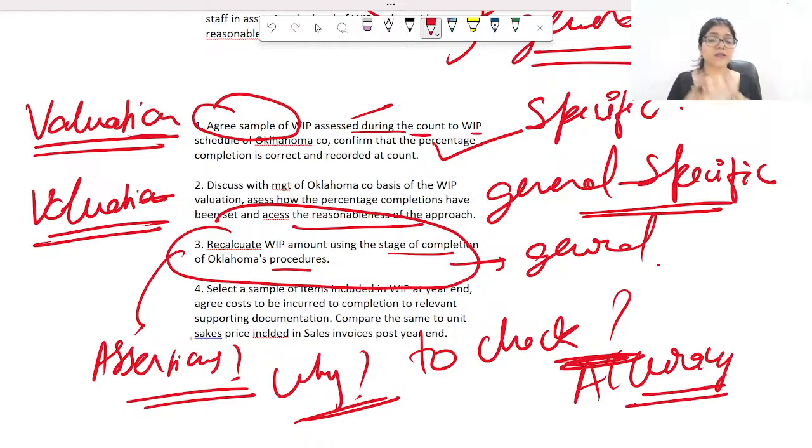That is the reason I am recalculating, to check if it is accurate or not, right? Whether the WIP amount is correct or not. So that is the reason I'm using accuracy. If it is in my books of accounts, whether it is accurate or not, using the stage of completion which they are at. Right? So this is something which is missed. This is what I was mentioning previously as well, that students write incomplete substantive procedures. If I had written this, I would not get full marks in the paper, and you will be thinking it is because it is general. No guys, not because it is general, but because you have not written complete substantive procedures. You have not written the accuracy assertion in this, right? That was the reason. Okay, great.